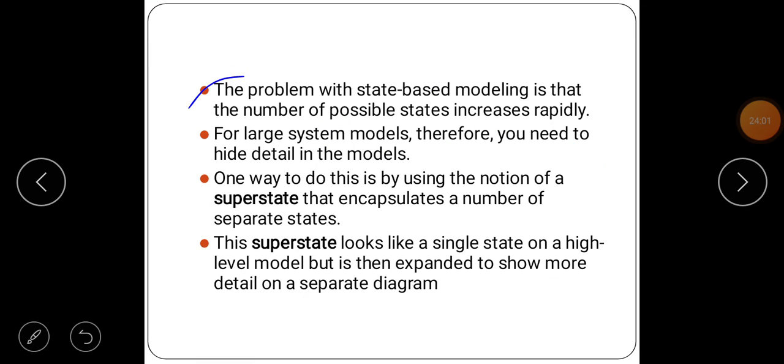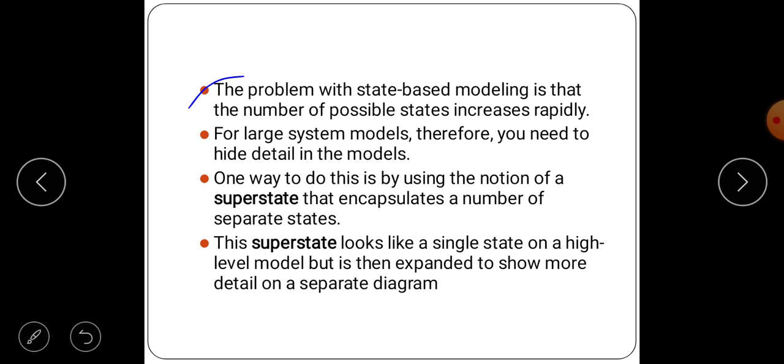They told here one way to do this: in a state diagram there is a chance of the states increasing randomly. So what we can do here is use the notation of a superstate that encapsulates a number of separate states. That means we create one superstate that collects a number of separate states.